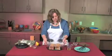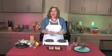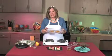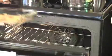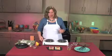Okay, so this is ready to go in the oven. Again, my oven's preheated to about 350 degrees. Fish cooks for about 8 to 10 minutes per inch of thickness. These are pretty thin fillets, so I'm expecting it's going to take about 10 minutes for them to be prepared. So we'll get those in the oven. And while those are baking, we'll go ahead and prepare our sauce.